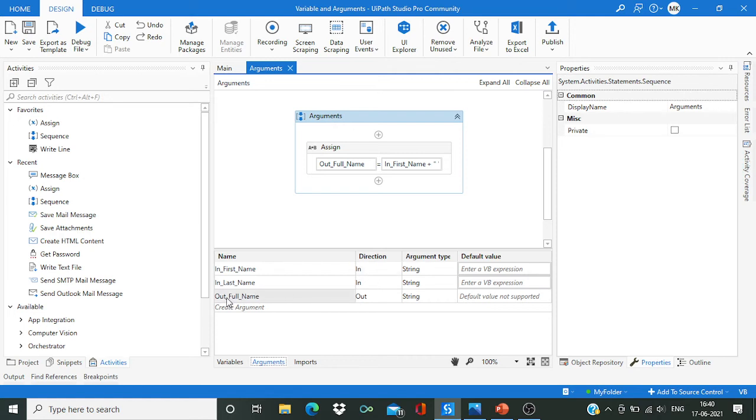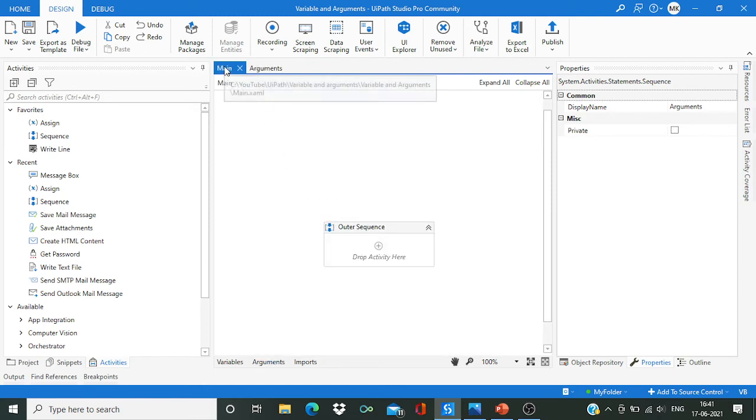Output full name, its direction is output. So when I get these two inputs, first name and last name, I'm going to give full name as output. This is pretty simple, just combining first name and last name, and in between it's keeping one space, so that you can see over here.